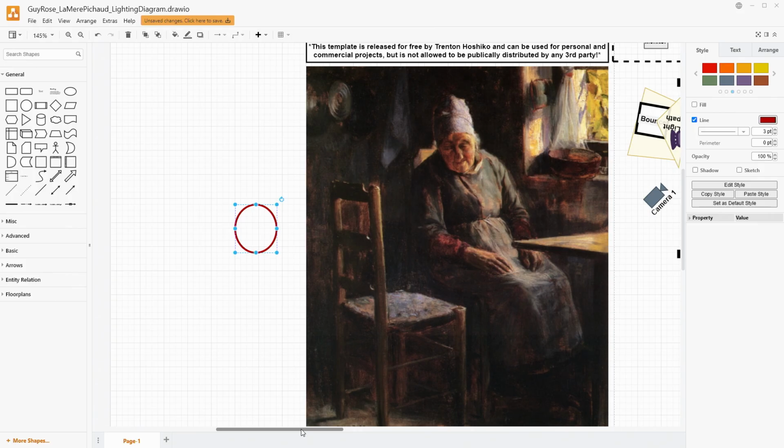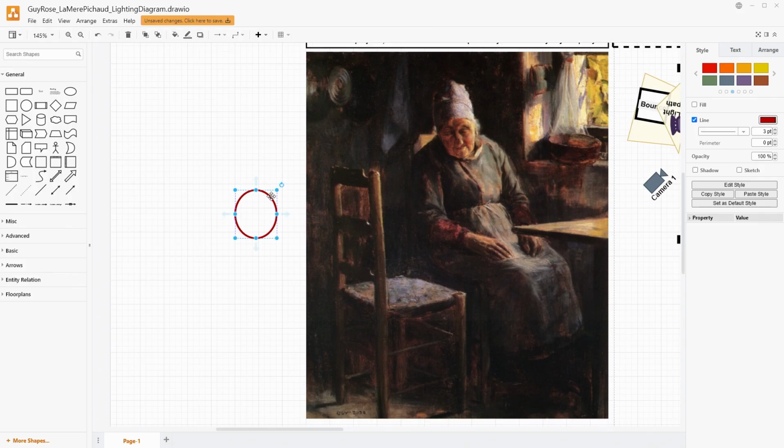Before we start talking about lighting setups, let's talk about the painting itself. So we have our source, which is the window right here, and it is coming right to left in terms of our frame. This is, I think, a pretty hard light because we do get some distinct shadows around her, but we do have some light that's bouncing off of things like the white wall here, and there are some sort of curtains. They look pretty sheer, but they're not covering the window. So that sunlight is coming, as far as we can tell, quite directly through the window to light her.